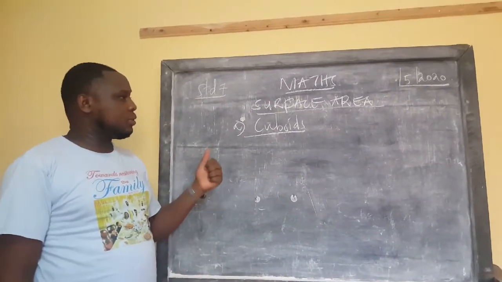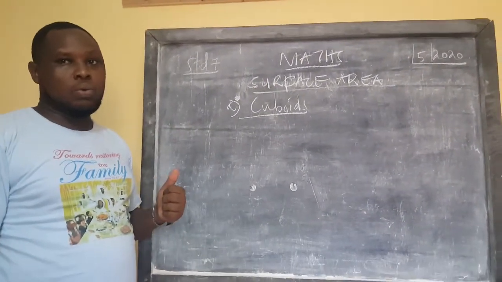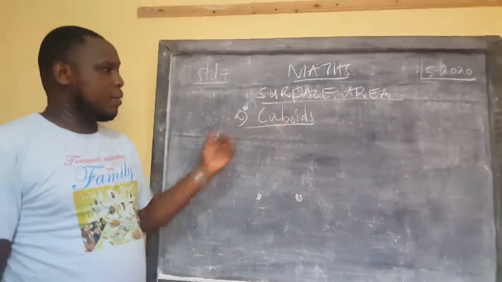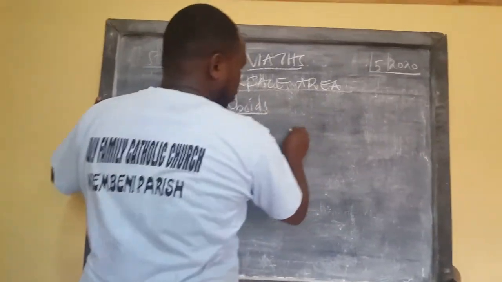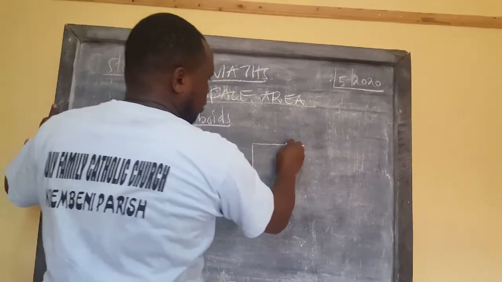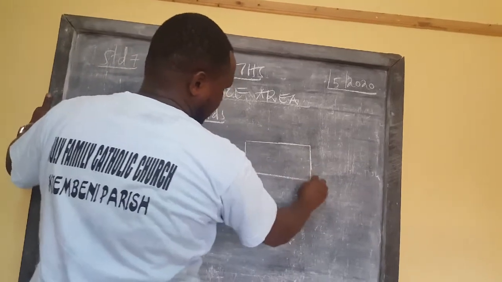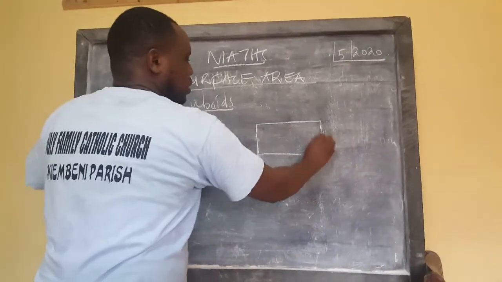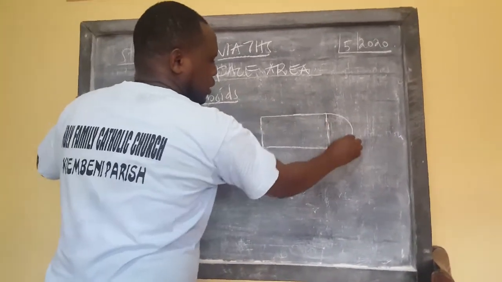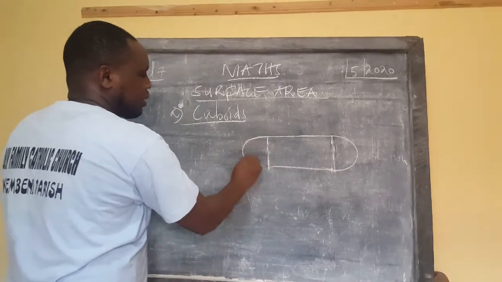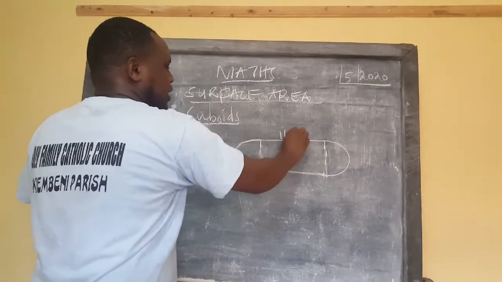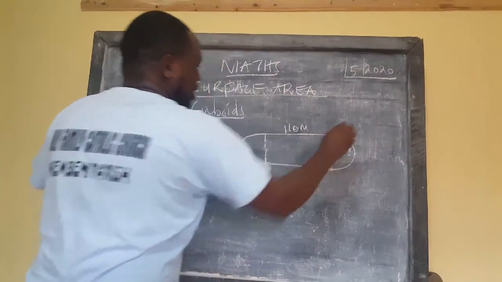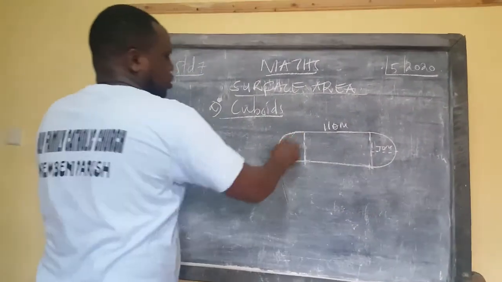So before we begin, we need to recall what we were doing last time, though it's not related to this. There's one question that I have a concern with that looked like this. It consisted of a rectangle and two semicircles like that. You are given this as 110 meters, and this is dotted like this, and you are told this is 70 meters. Then you are required to get the area of the shaded region.